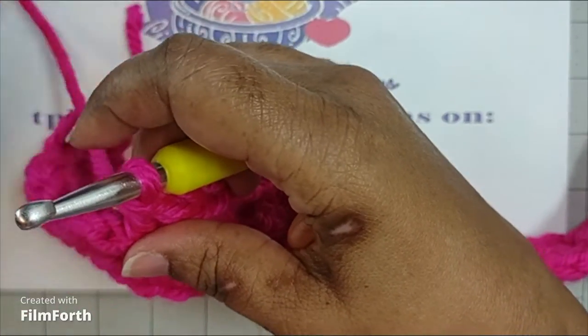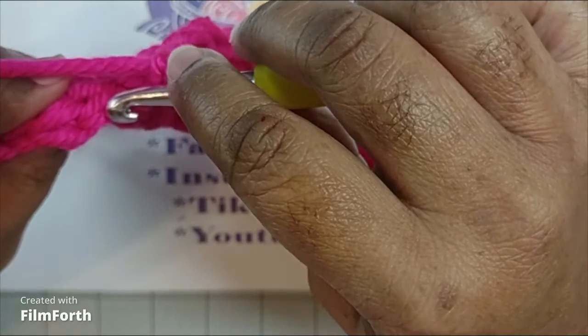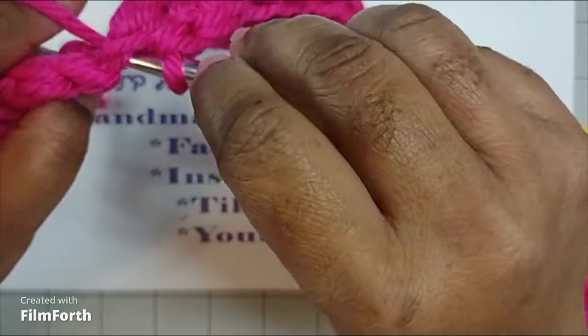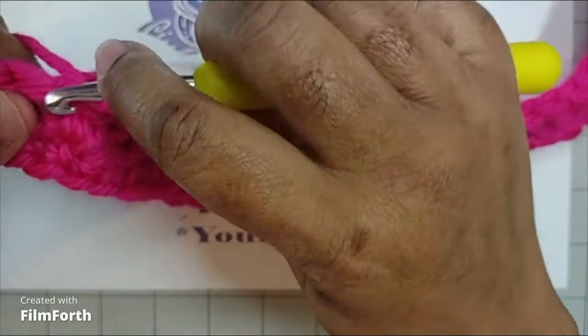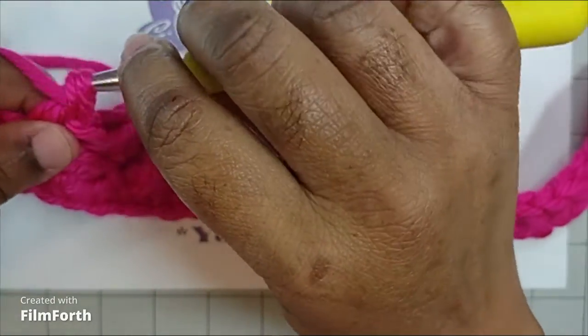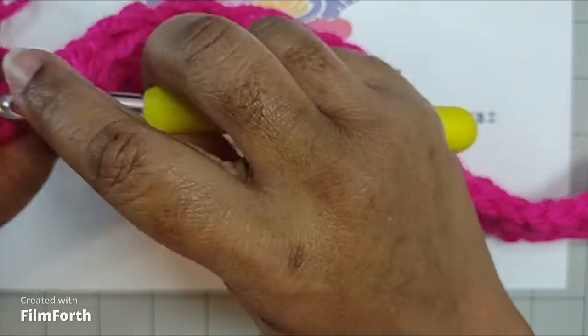I hope the pattern is starting to flow for you. You should be able to have this now. One, two, we're going to skip back into the single crochet. Single crochet and a single crochet. Then we're going to double crochet and go back again inside that single crochet with a double crochet.